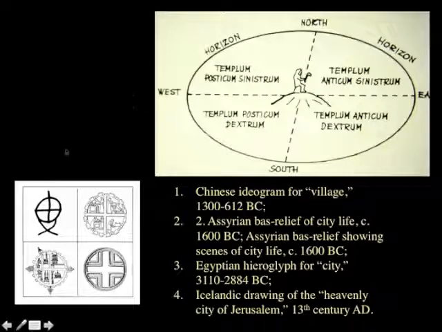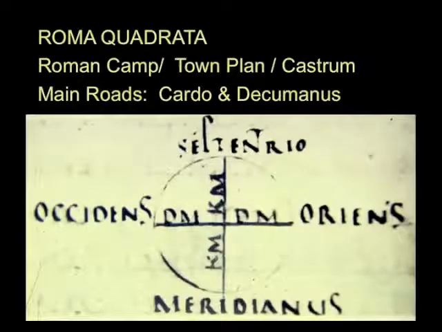And these are just a couple of similar diagrams. If anybody is Chinese and doesn't think this is true, I didn't make this up. I found it in a book. Is this a Chinese ideogram for village? Chinese people? True or false? Never seen it before? So we can pretty much assume this is also not an Assyrian diagram for village, or an Egyptian diagram for village, or an Icelandic diagram for village. Somebody just made all that stuff up. But if it were true, it's amazing how consistent that order extends from civilization to civilization.